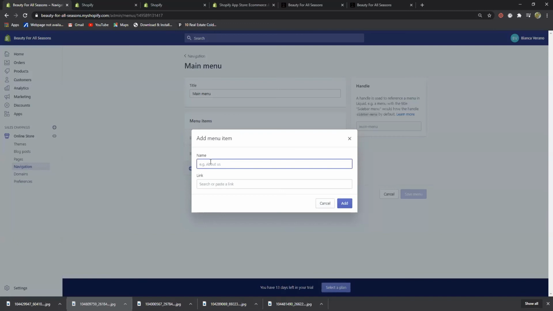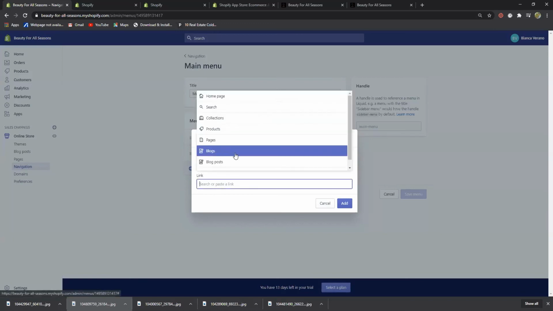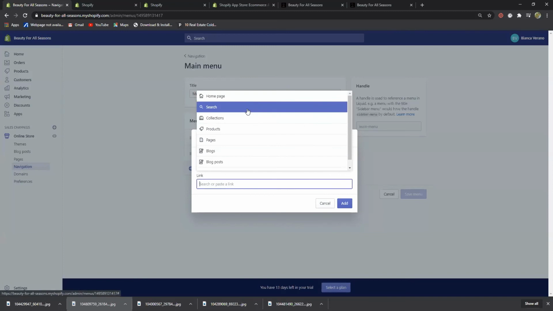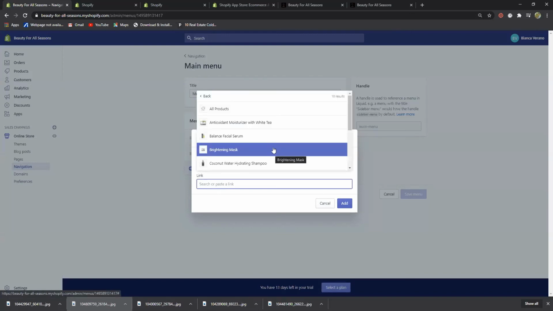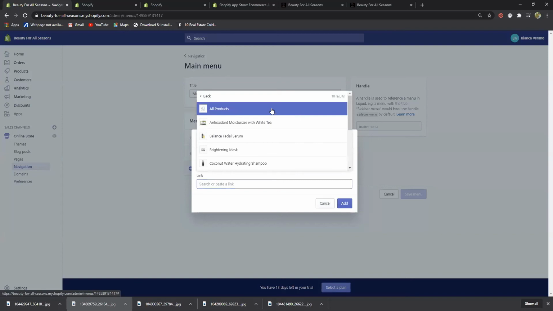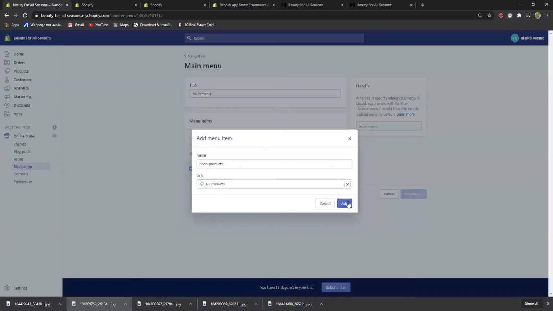For this, I'll be typing the shop products. Then link it to the rightful page. Here, I will link it to the products, and then all products so that they will see all the products. And then click add.